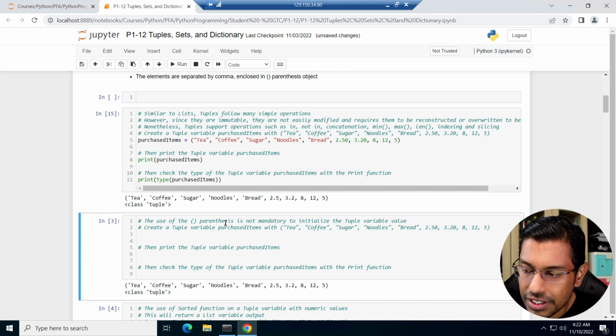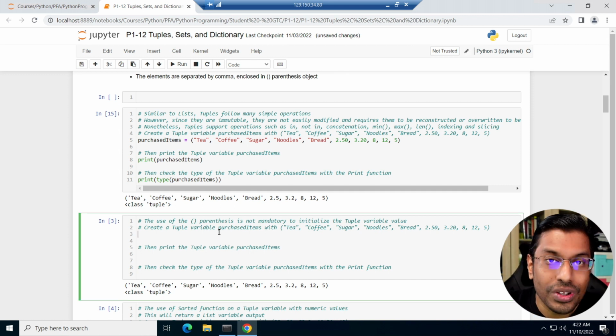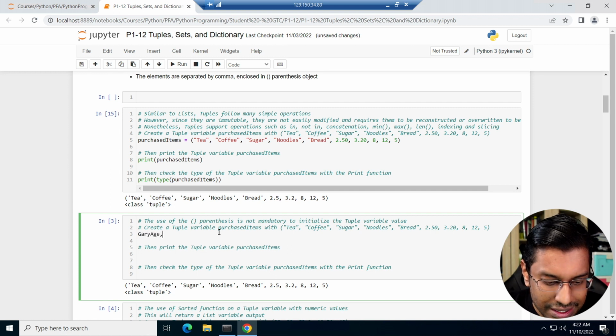I think initially in the first few lessons, I did say I can do something like Gary age, Gary salary, and then Gary occupation. I did something like that, and then I assigned it to three different variables, if you can remember in the first few sessions.